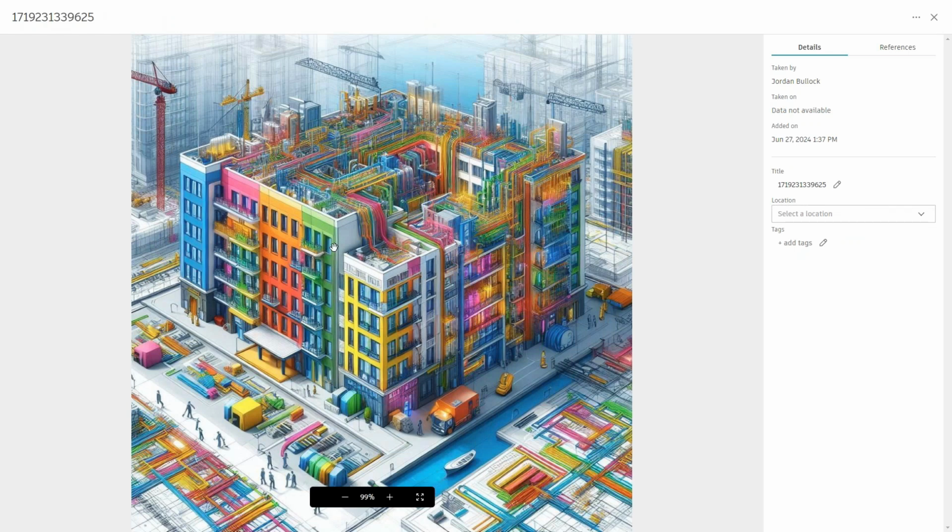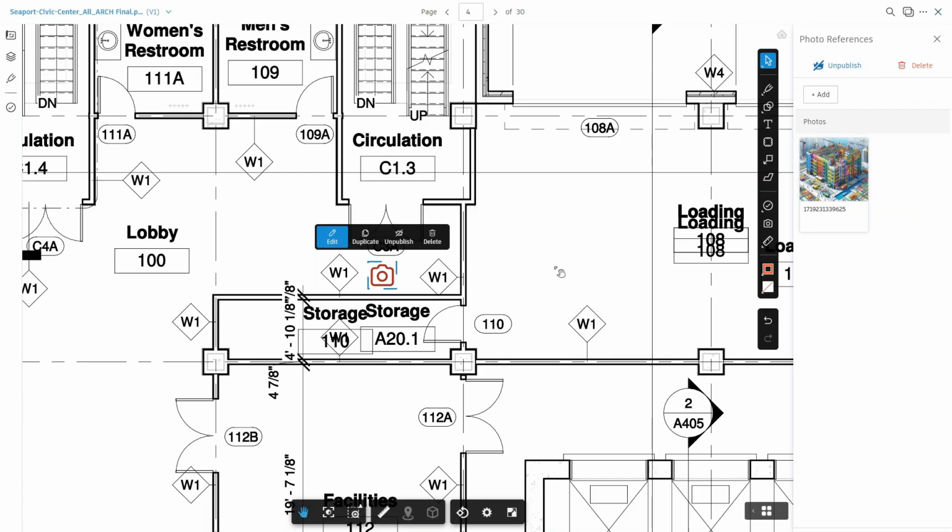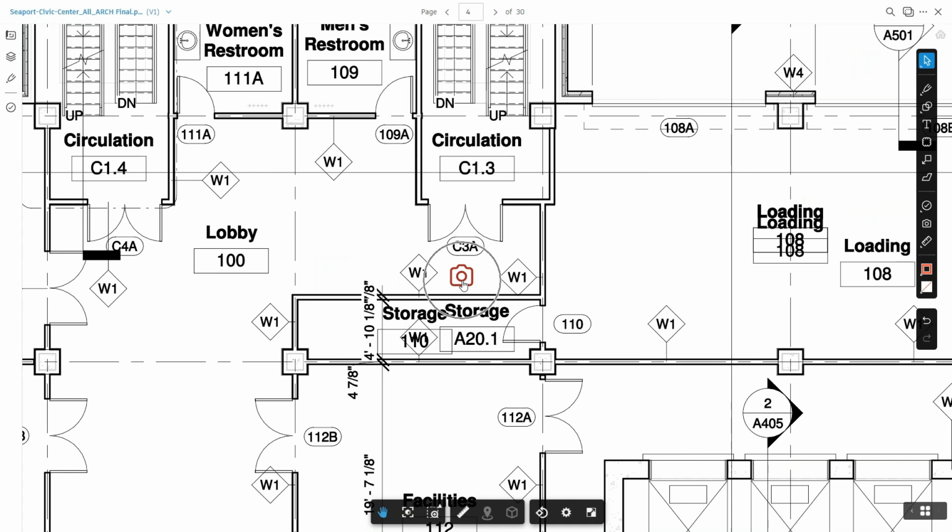Now, this is just a little AI image of what BIM is. It's kind of a cool little photo there that I uploaded, but this would be your real time photo that's easily accessible on your mobile device, able to be seen across all your project stakeholders and all of your collaborators within your project. Now, in addition to the photos data node, you can also use the issues data node.